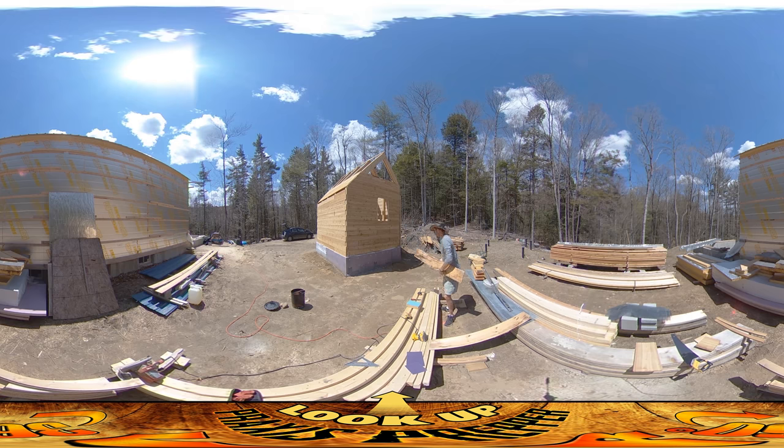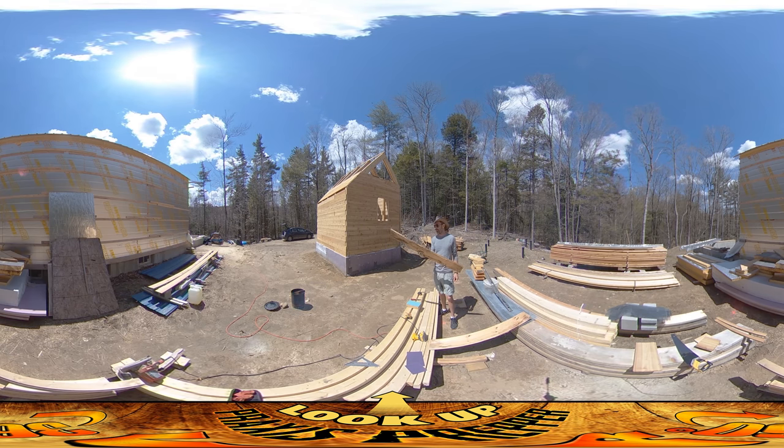Like I said yesterday, I am using junk boards. These were in a big pile of trash that was gonna be thrown out. A neighbor asked me if I could help them put it in a big pile and burn it. And I said, well, hey, I could use some of that stuff.